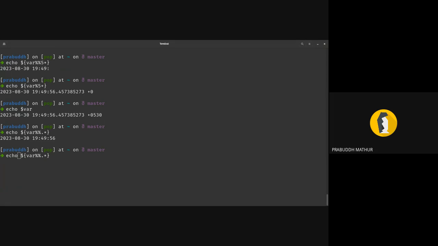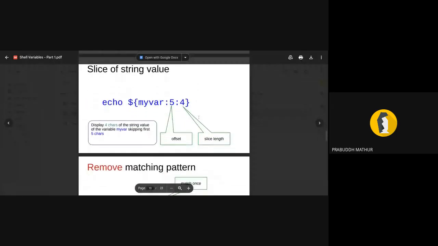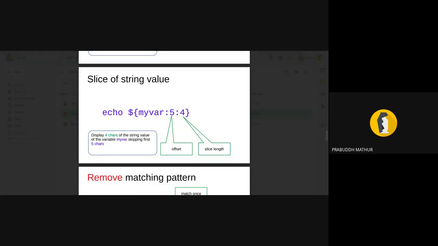I'll open up that slide. Is my screen visible? Yes, sir. Basically, this is in your week 2, so go through this shell variable manipulation and you will be able to get it.